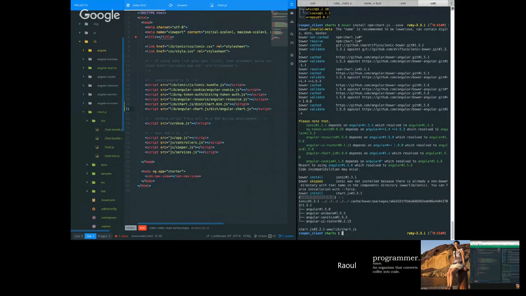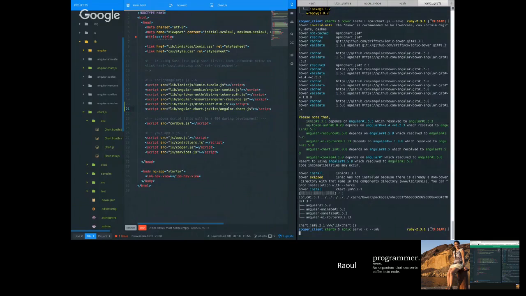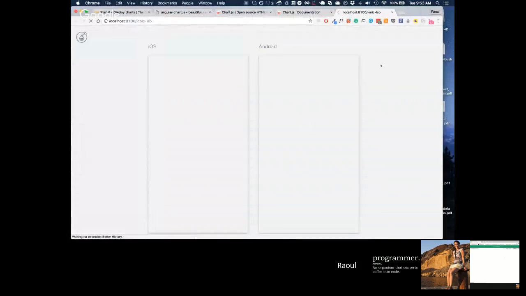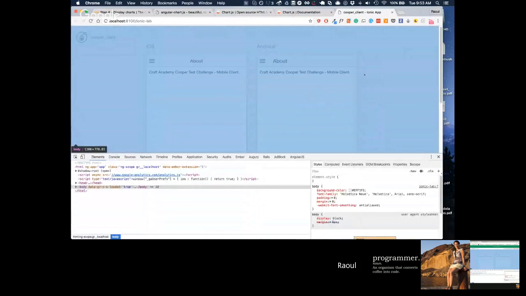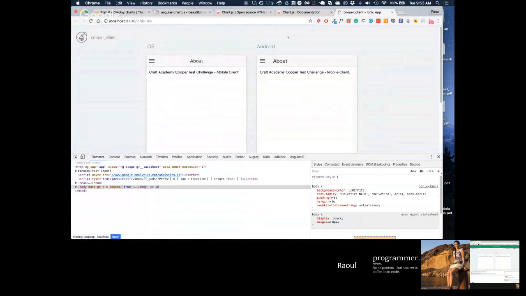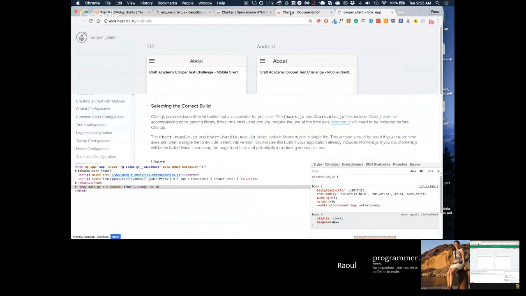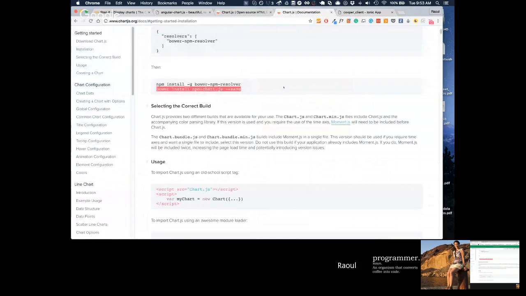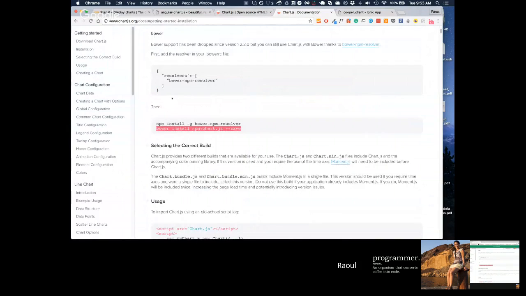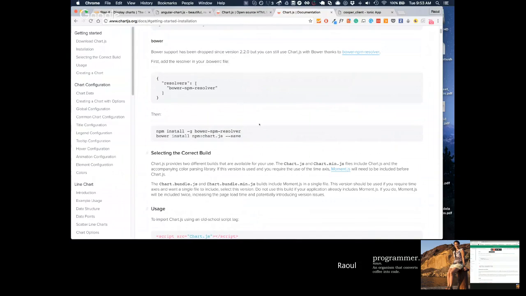Now if we run ionic serve --lab, we get this working. So we can't just get away now with bower install Chart.js. We need to go through these steps if we want to install it using Bower. So I have to update the documentation to reflect that.